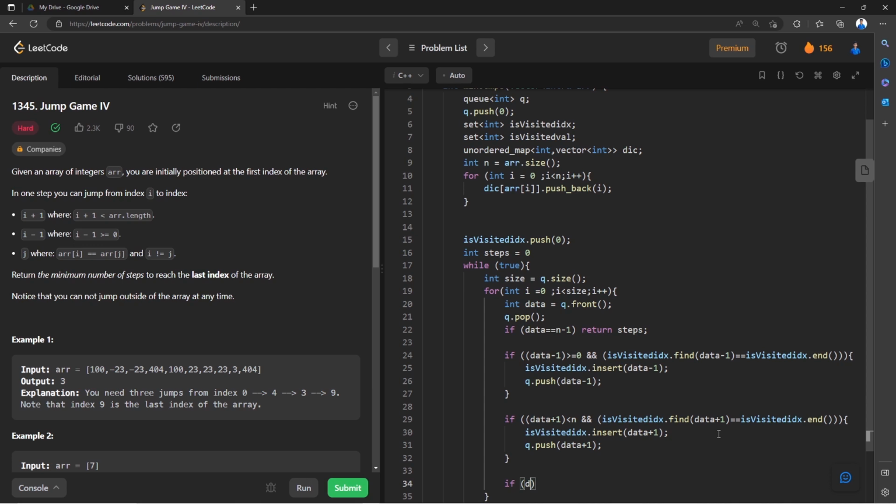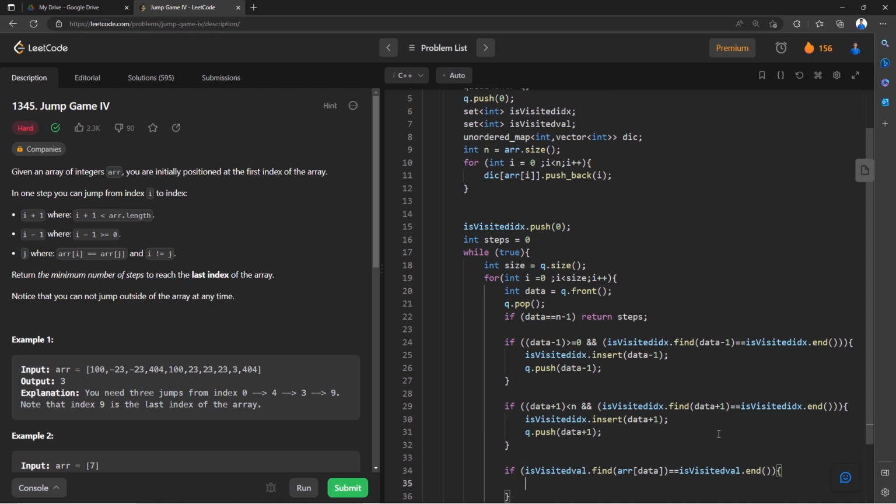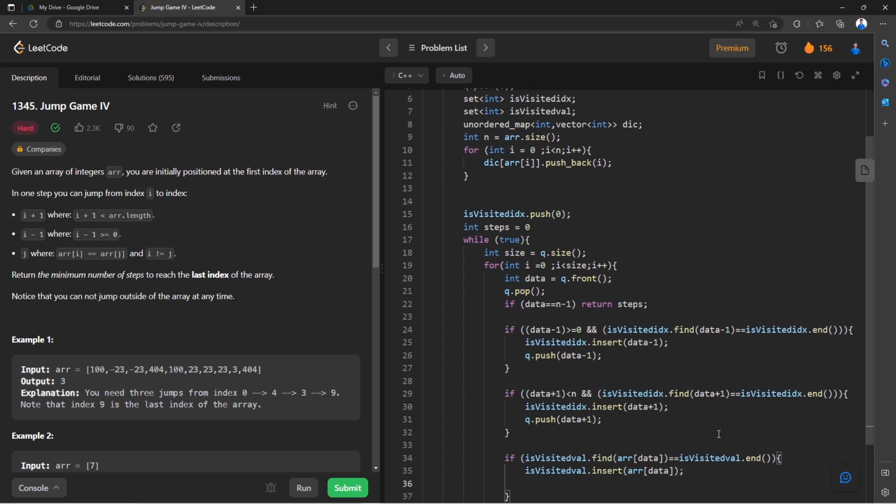Once this is done, we are now just left with that particular thing: is visited value dot find arr of data is equal to is visited value dot end. Then we can say this is also not present. So first of all is visited val dot insert this particular array of data. Once this is inserted, we are going to traverse over this, right?